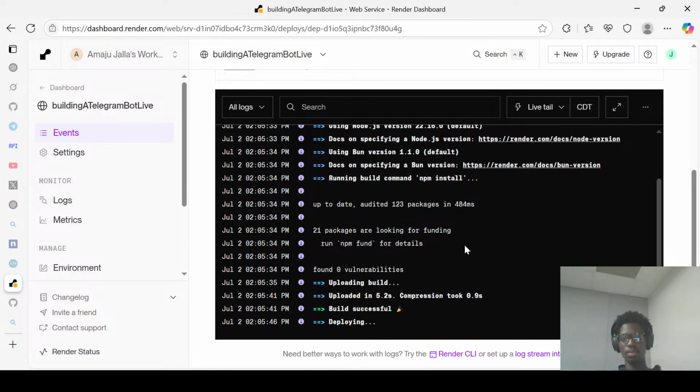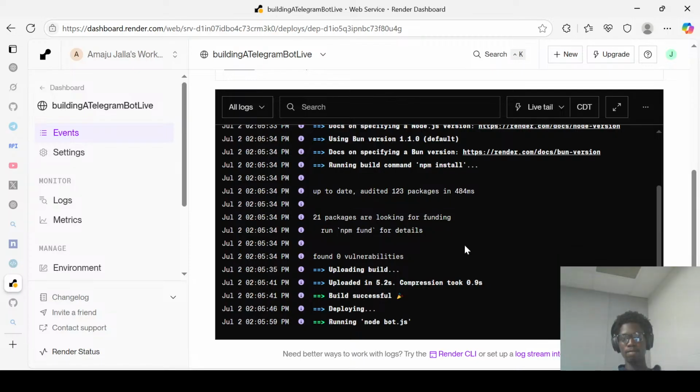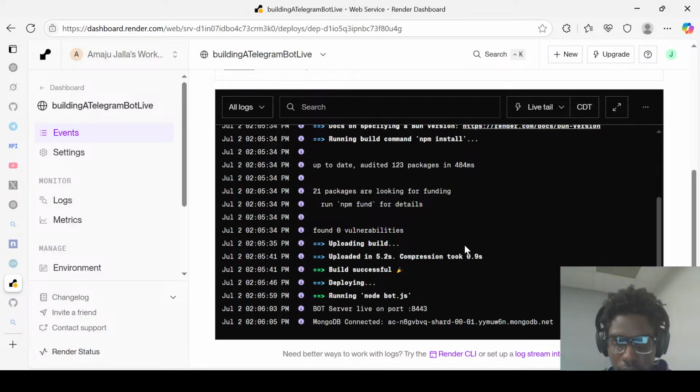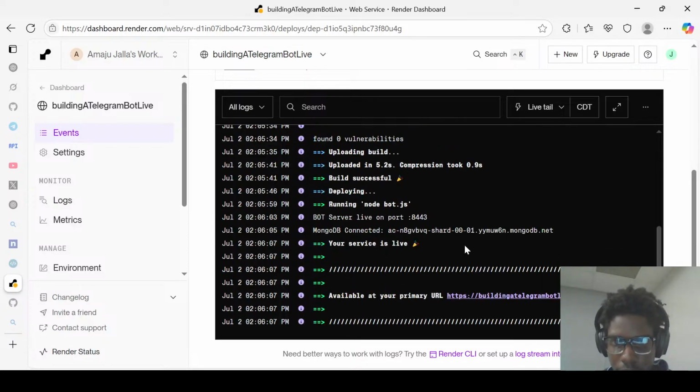Deploying. It's taking its sweet time. Running Node.js. Bot server live. MongoDB connected. Available. Your service is live. Yes, now let's try it again.